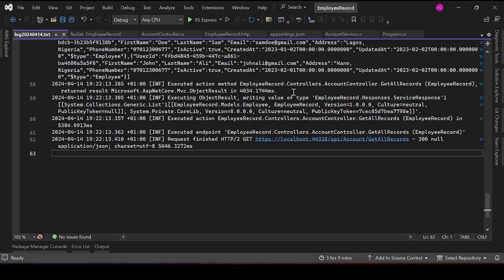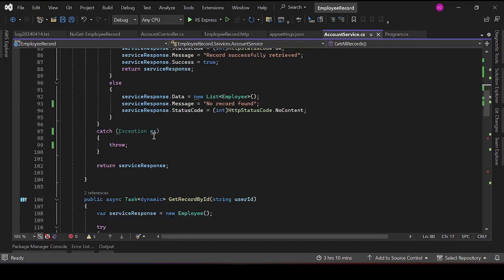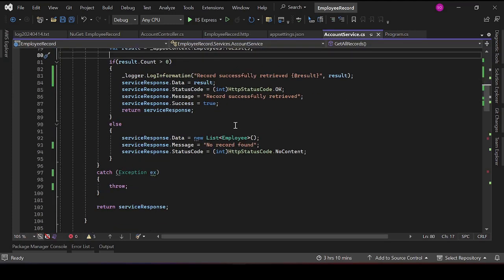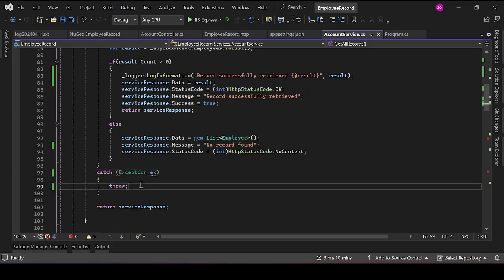The next thing here is how to use error. When there is an error, because this is just us logging an information. If it's an error, we are going to have this be error. So let's go ahead and implement error in the application. Now if there is an exception, we want to log it. However, we don't want to throw the exact error.